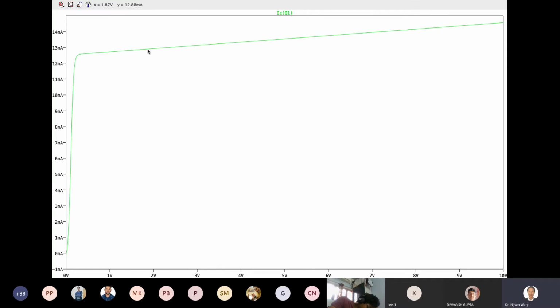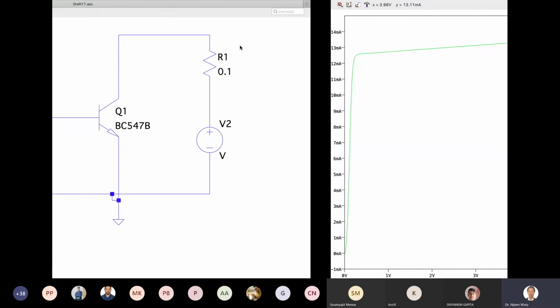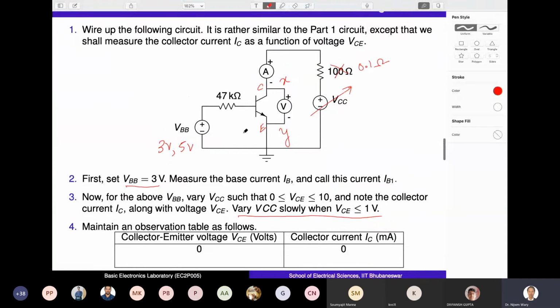This is my IC Q1, which shows the change in the collector current with change in VCE. You can see there is a slope. You need to calculate the value of this slope, which is explained in the next part of the experiment. Clear?